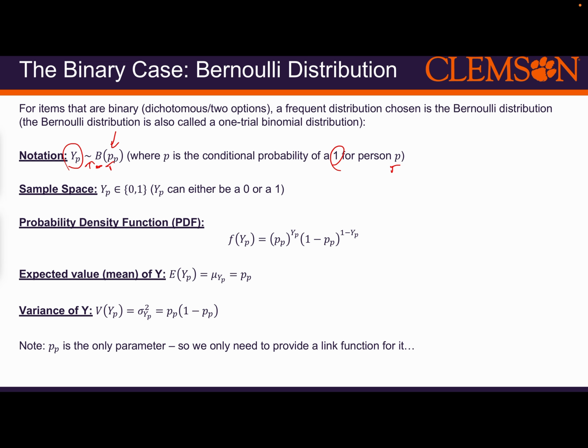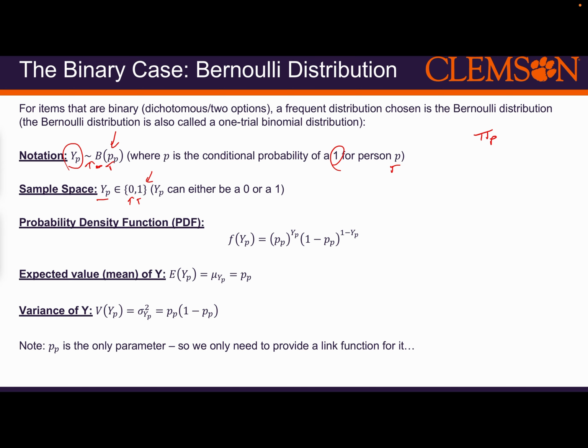I was trying to avoid that, commonly in Bernoulli, the mean is denoted as the character pi. So it would be pi sub P, but pi is also a literal number, 3.14, or whatever approximates it. Not going to work. So P sub P is what I got. Sorry. The sample space: our outcome is binary, so we either see a 0 or a 1. That's in set notation here.